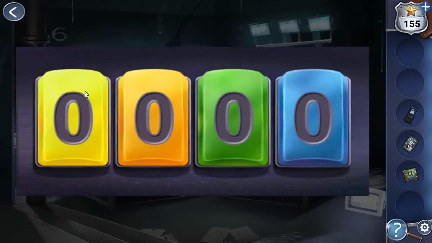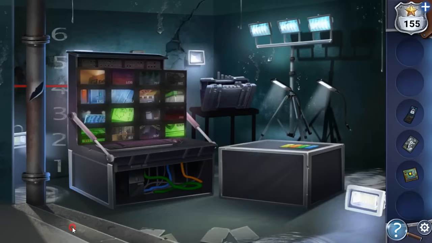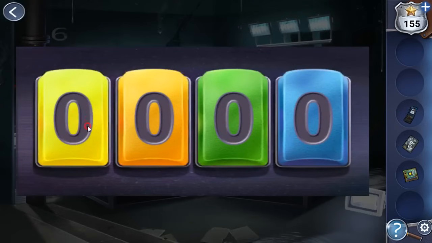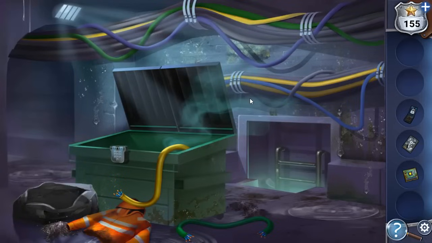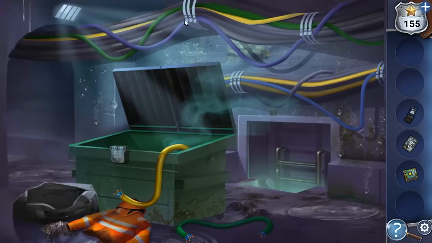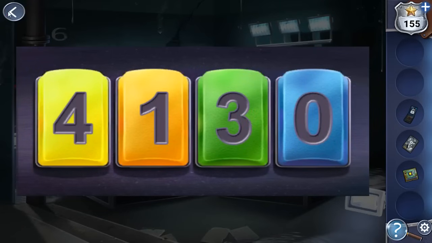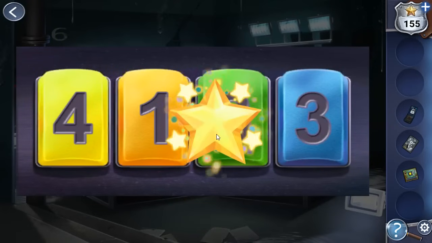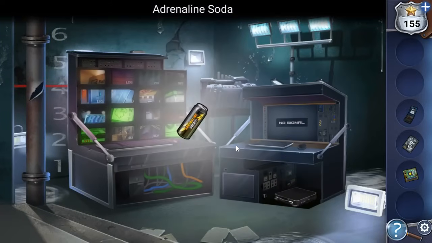Now to open this lock we have colored buttons, and we need to count the number of wires of each color. For yellow we have no yellow wires here, 1, 2, 3 and 4. Then for the orange we have only one, green 1, 2 and 3, and blue we can count 1, 2 and also 3. Okay, that's done. So here we can take the soda.